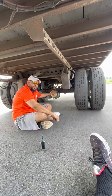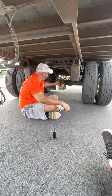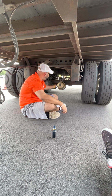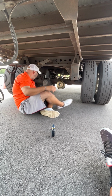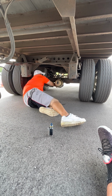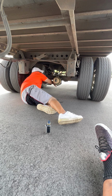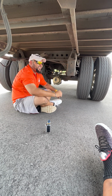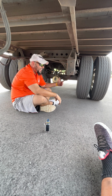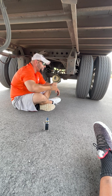All right, now I got my brake chamber itself. Follow the hose to the chamber, properly mounted, not cracked, not broken, band is tight, no leaks. Slack adjuster and push rod, always behind the brake chamber, on each side. Push rod, it's not cracked, not bent, not broken. Cotter keys in place, slack adjuster, properly mounted, not cracked, not broken, no more than an inch of play when the brakes are released.